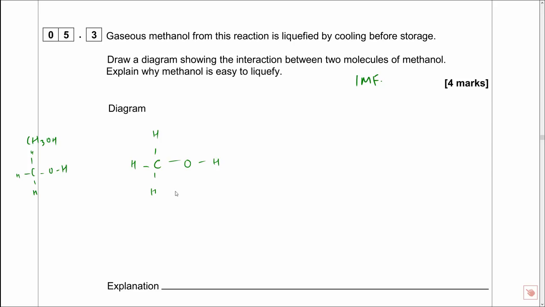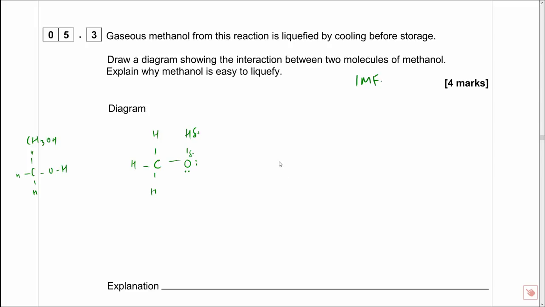Now there's no mention in this question of partial charges and all the rest being shown. They're being quite shady as to what the question's alluding to. Stick in your partial charges, though. Do put in your partial charges. Put in your lone pairs, just like any normal question that you would do in year one content. Delta negative and delta positive there.